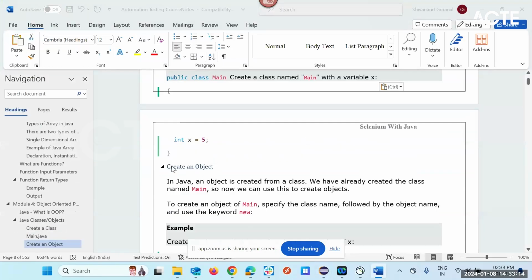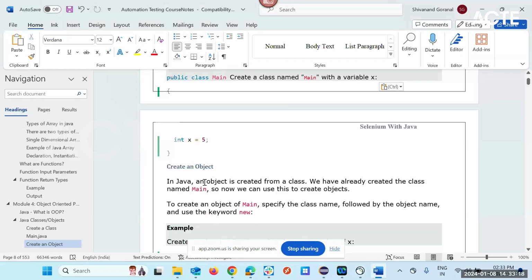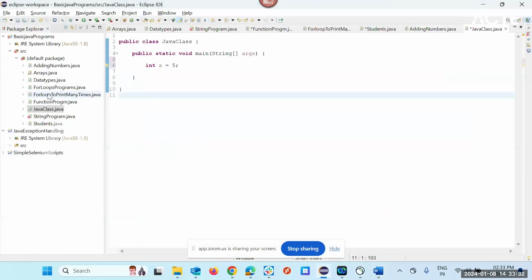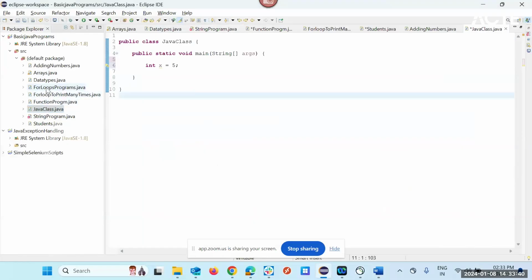Now we will create an object. In Java, an object is created from a class. We have already created a class with the name Main. Now we will create an object by using the keyword new. Where have we used the new keyword?